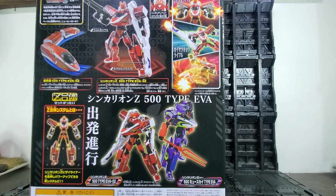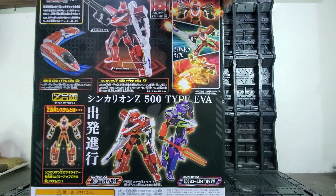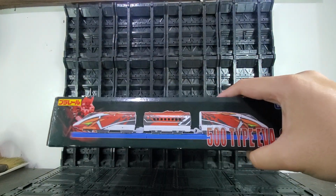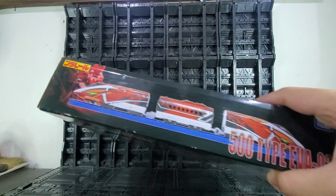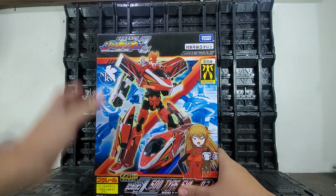Anyway, this is what the back of the box is, and it shows you the two Evangelion themed or styled bots from this line. And then on the other side, it shows you what the train mode is like. So let's open it up, shall we?